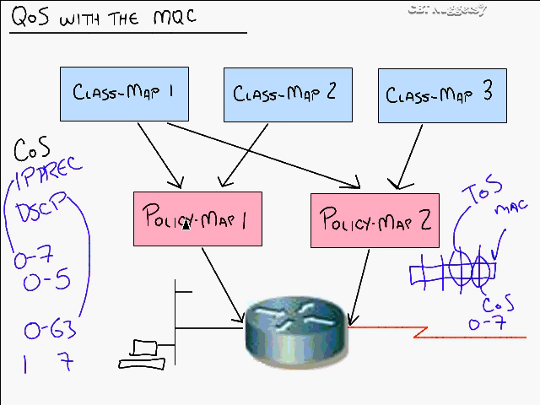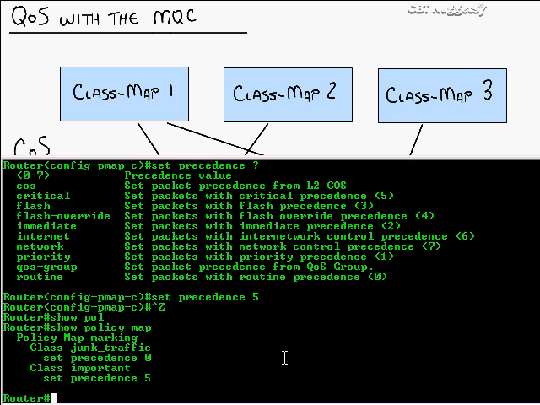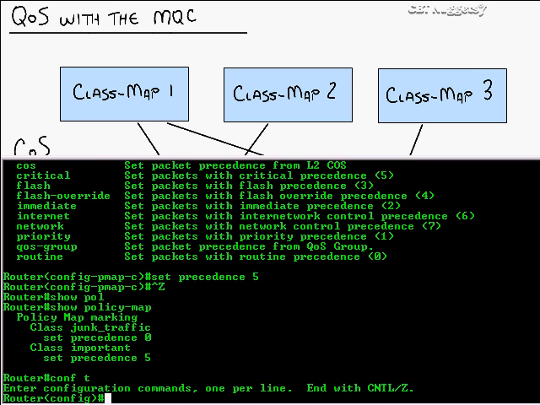Now do these arrows make sense? You can see that I have these policy maps that can apply to multiple class maps. But since they can do that, I only need one policy map to really handle multiple classes of traffic. Now in this nugget, we're only doing marking, so the final thing I have to do, I've identified my classes, I've set the policy, now I have to apply it to the interface.